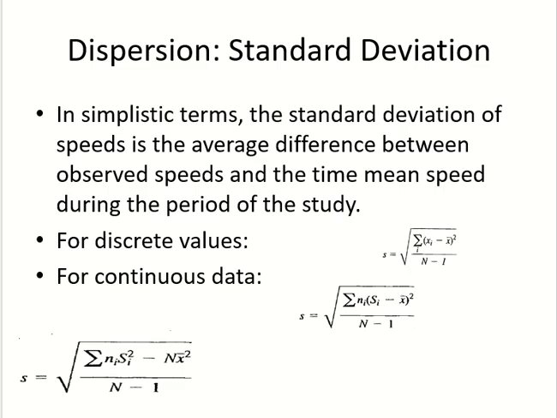Clear? Okay. Now, for standard deviation, we have two equations. Why? Because our data is different. Like we had for the mean. You have a simple equation for the mean, right? Summation upon number. But we didn't use it here. In the example, we didn't use summation upon number; we did summation of a product upon number, right?